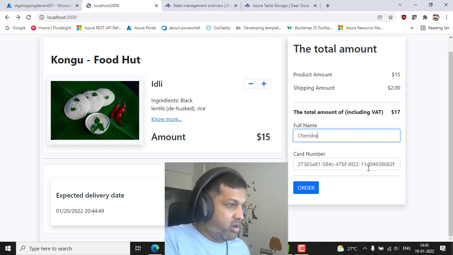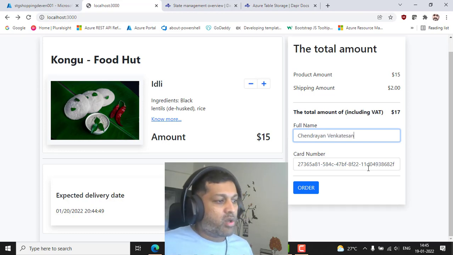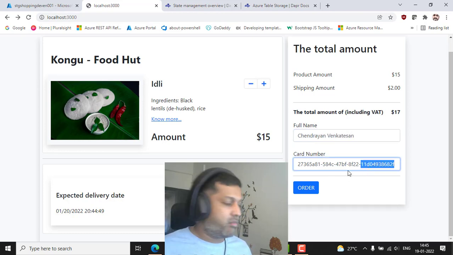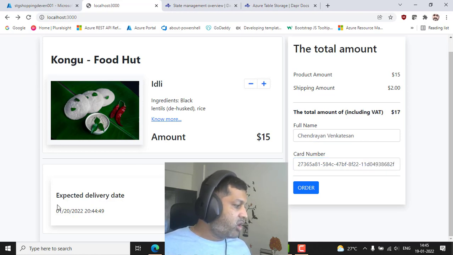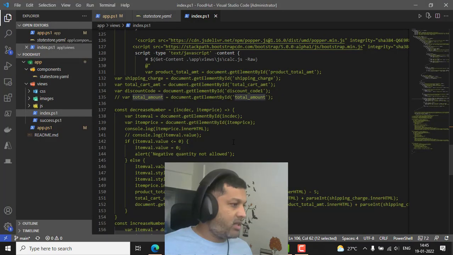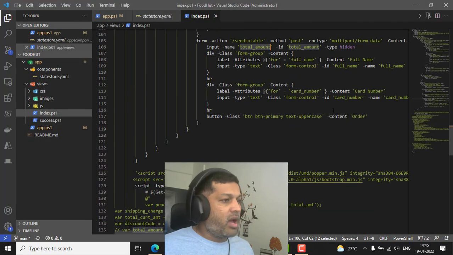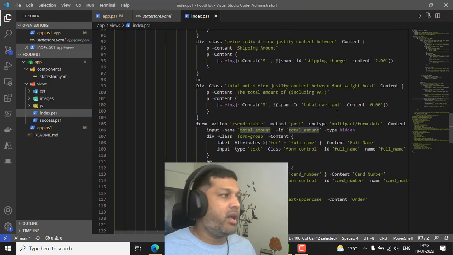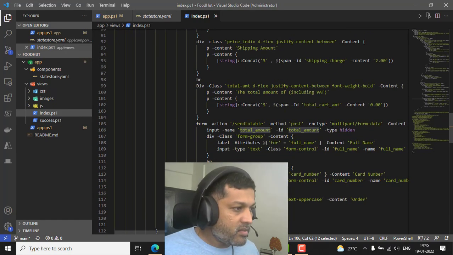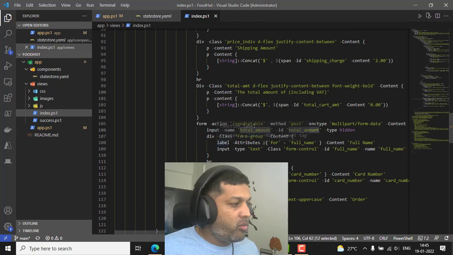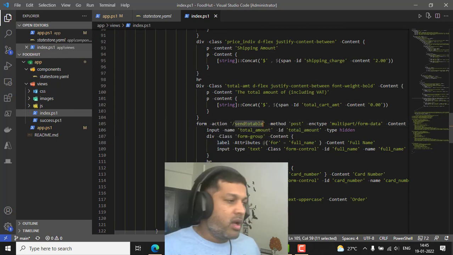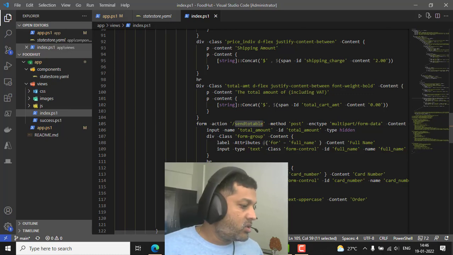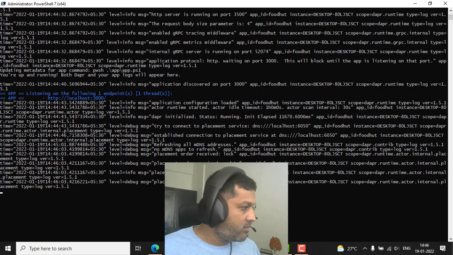So that's my full name. I've generated some GUID here. That's my card number, just for demonstration purpose. And it will also give me the expected delivery date and time. It's nothing but just another card example, and I'm filling it up with some Get-Date cmdlet over there. So whenever I pull up this information and send it to this particular route, it's going to store the data collected. Let me show you how that works here.